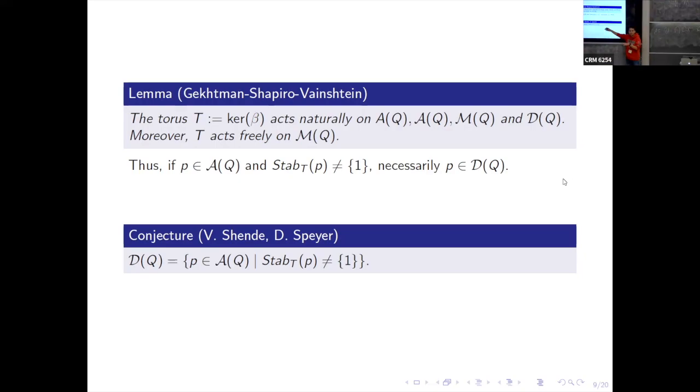And just to say why this conjecture is a bit surprising, take the following example. Take this quiver, a type A quiver with one frozen variable. So this torus T, not always, but you can sort of imagine it has rank equal to the number of frozen variables. And so this is saying that if you can put your point in its orbit, which will be just a one-dimensional torus, then you can always find this very large cluster torus that contains the point. Because the difference between the rank of a cluster torus and the rank of this torus is very big, this conjecture is, to me, at least surprising.